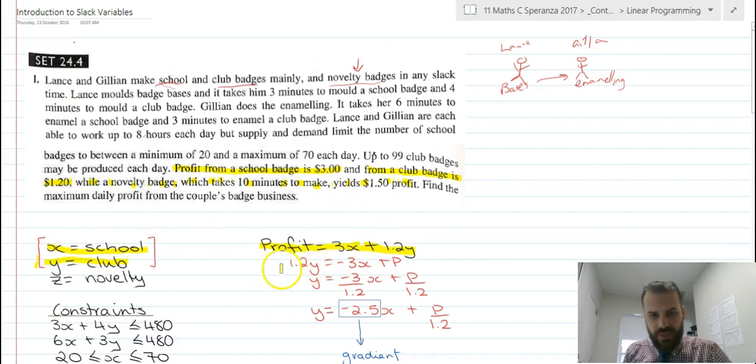And obviously, there's a little bit of work down here you can see. This is just finding the gradient so we can use it in our geometric approach. So this is our objective function. Let's look at our constraints.